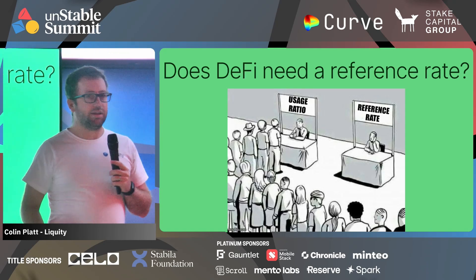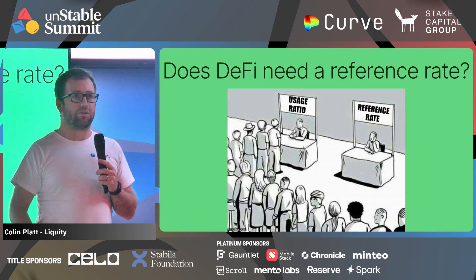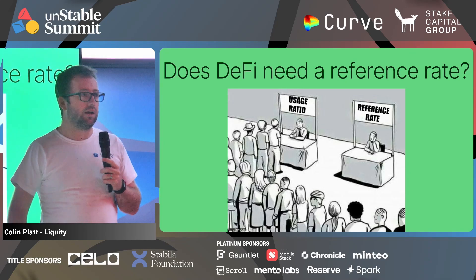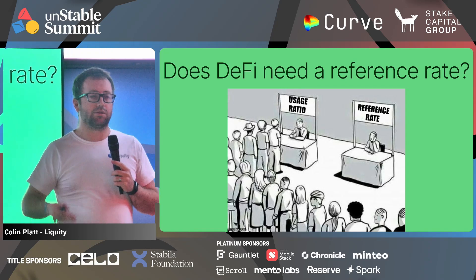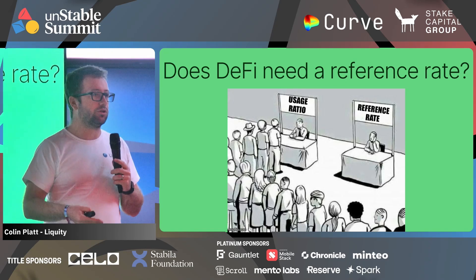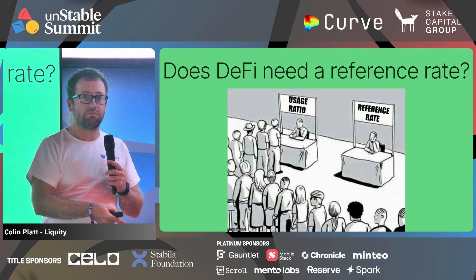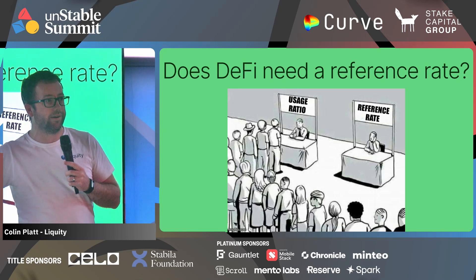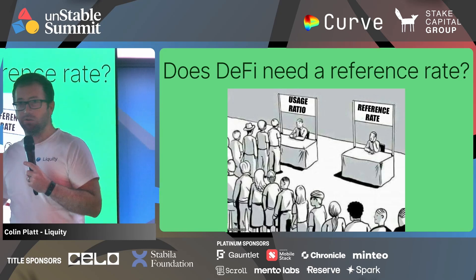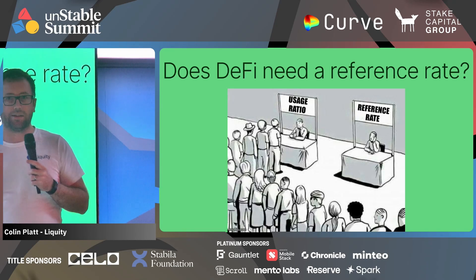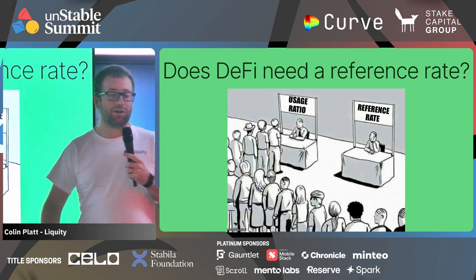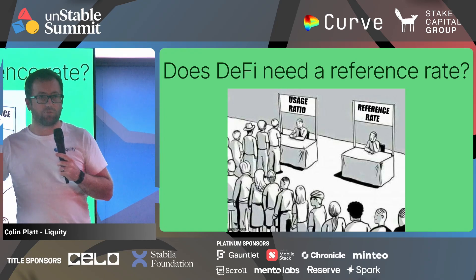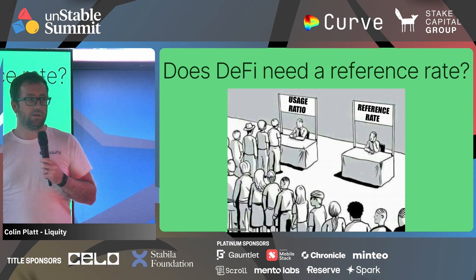The first question is: do we actually need a DeFi native reference rate? Do we need a rate that we can all rely on — a number we all agree on? I think we do. Right now everybody's looking at Aave usage rates, and there are a lot of problems with using that rate as a reference rate. It goes up and down a lot; it's based on usage. Even Aave between Optimism, Arbitrum, and Mainnet aren't all the same — it might be backed by ETH on one, USDC on the other. Also, because we're looking at stablecoins that rely on the traditional finance system, we have a lot of friction. Reference rates are where we need to go — we can make our own rates efficiently, because we're borrowing and lending inside the same market, on blockchains like Arbitrum or Optimism that take sub-seconds.